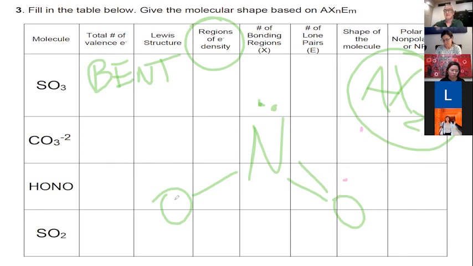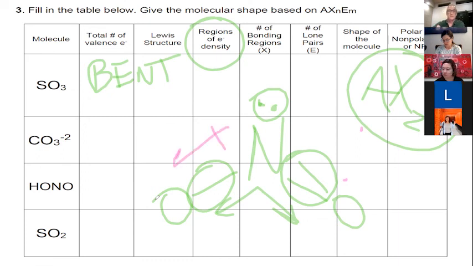It's bent. And that makes sense because I've got 1, 2, 3 regions of electrons, and they want to be as far away as possible. So they're going to adopt this bent shape. So here's what the bend is right there. So now I draw my bond dipoles. Nitrogen is less electronegative than oxygen. So the bond dipole points toward the more electronegative element. And the same is true for this one.